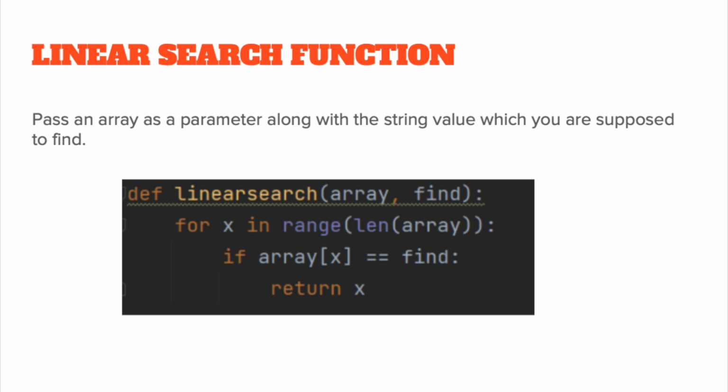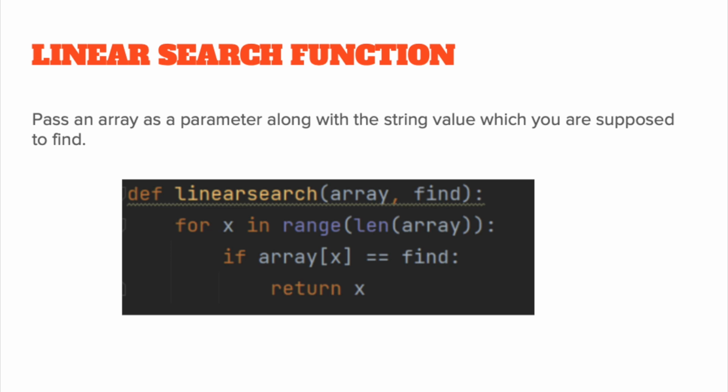And this technique will be used when we study linear search in a bit more depth in a future lesson. You're going to pass an array as a parameter along with the string value which you're supposed to find. So in this array, we want to find something, and then we're going to use a loop to compare the value to whatever we're trying to find and return that back. Now, why am I focusing on this right now? Because the next practice question is going to utilize kind of like a linear search, and I just wanted to front load you so you know how this function works.